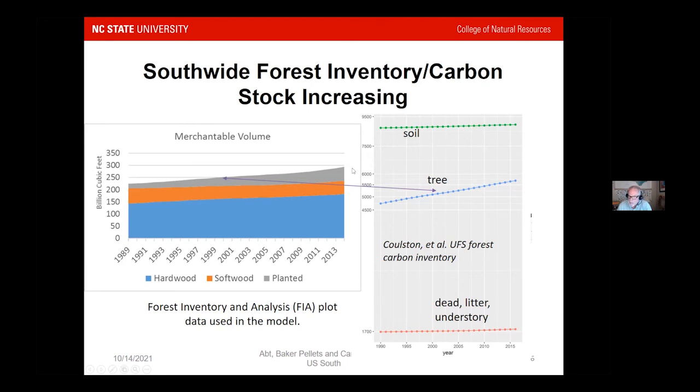But where there is a big soil carbon influence is when land use changes. So if land moves out of ag into forest and stays there, over time it accumulates carbon. If it moves out of forest into ag, over time it loses carbon. That's an important dynamic that, if you're talking about carbon, people pass over because it's pretty hard to get data on. But I just want to say up front it does matter, especially land use change.